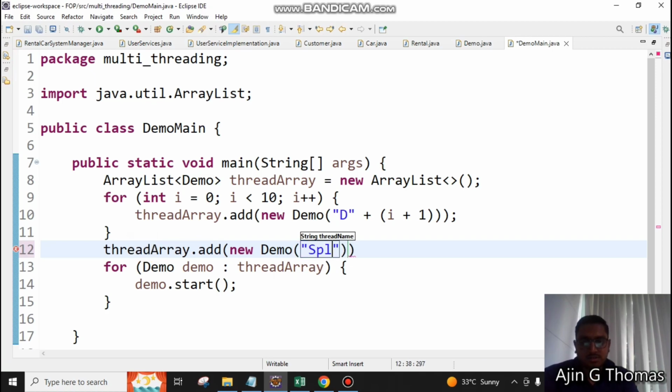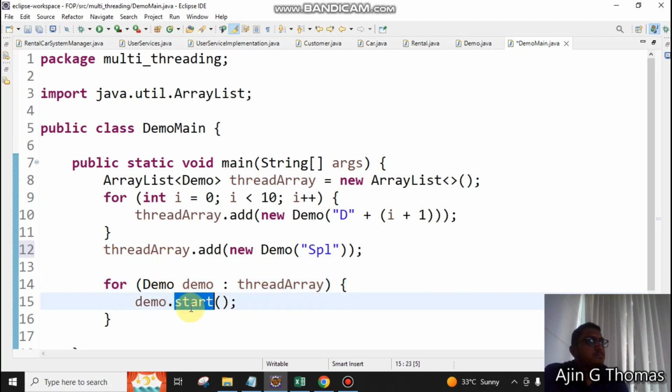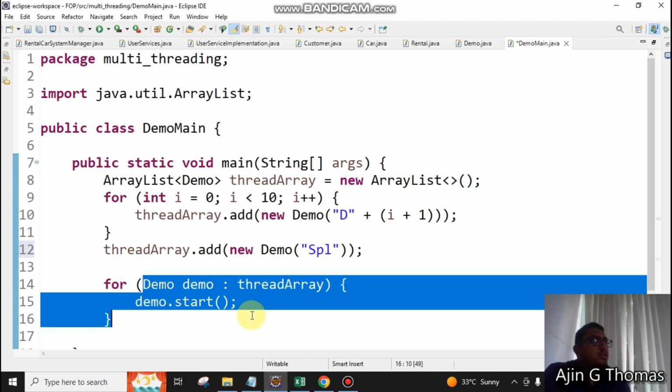message, special thread. Okay, so it will print a special thread, right? Let's try. Will it work at this start? It is like a for each loop, right? Not a for loop. So whatever elements are there, it will perform. So 11 elements will be taken by the for each loop. It is not working based on index. Correct. So however many elements there are, that many will perform.